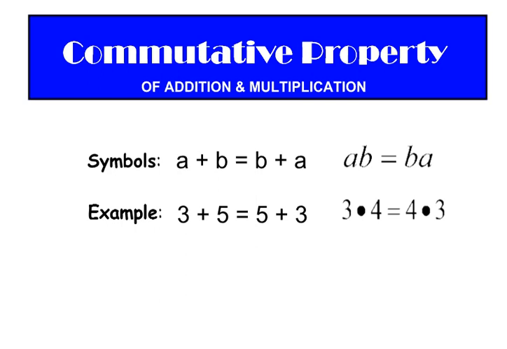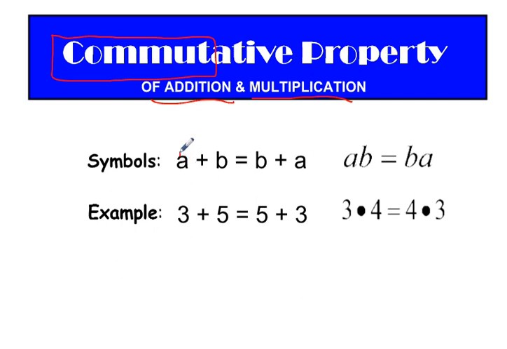Our first rule is the commutative property, and this is probably one that you are familiar with. The commutative property talks all about the order in which we do things, and this works for addition and multiplication. Inside the word commutative, you'll see the word commute. So when I come to school in the morning, I commute from home to work, and then I switch places when I commute back at the end of the day. Commutative property says that the order in which we do addition and multiplication does not matter.